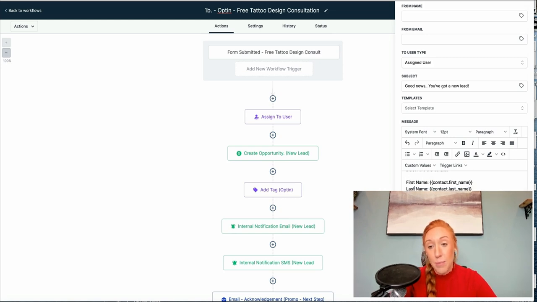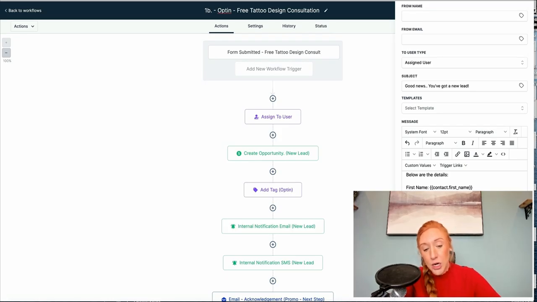We've got first name, last name, email, phone. Please check if they booked the free design consultation appointment. That's what we will put in that appointment type value. Or you could delete it and type it in yourself, do the necessary follow-ups with the client. So now the question is, I had additional fields on that form that maybe I want to get in that email. So how would I do that?